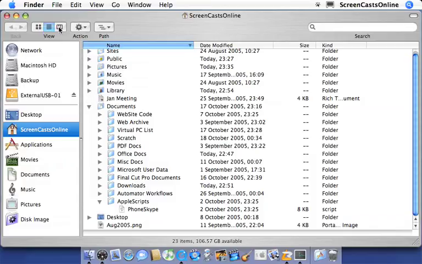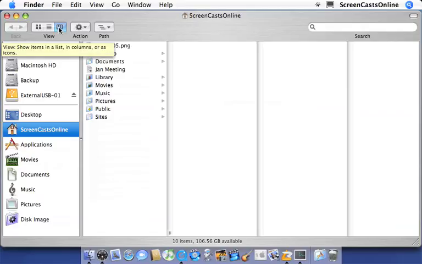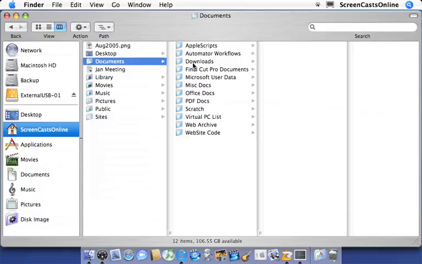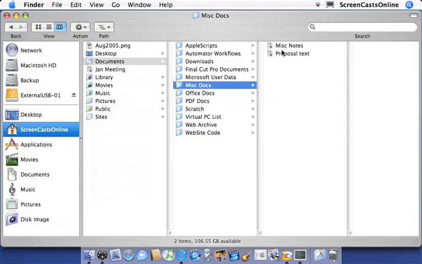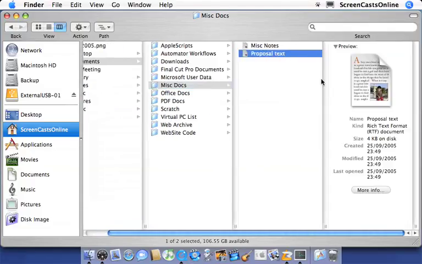Let's have a look at the column view. Right, this is the one I tend to use the most, to be honest. And you have a number of multiple columns, which if you drill in, you get the next level down. So the subfolders of the documents folder are these folders, subfolders of the MISC docs rather. Well, there are actually two files in there. And you can also have a preview window.